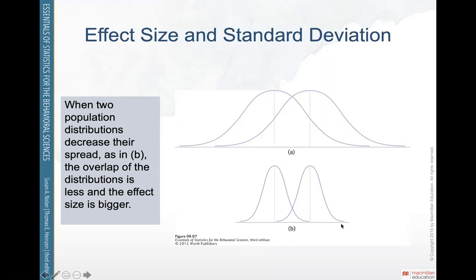And if you actually look at this, we're thinking about what effect size is conceptually. Effect size is the measure of separation. It is how far apart two distributions are. And if you look at these distributions, they look further apart. They have less overlap between them. This is the degree of overlap here. There's a lot more overlap here. And the reason there's more overlap here than there is here is because, once again, the variability is small here, which means there's less overlap, which means there's relatively more separation here, which results in a bigger Cohen's d. There's relatively less separation here, which results in a smaller Cohen's d.